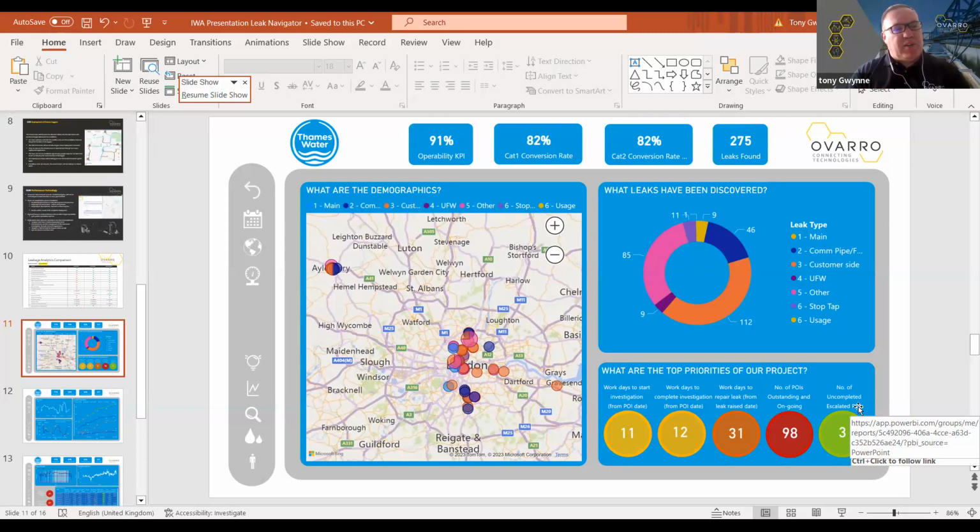But once they start to understand the data, the applications that we've got around all the field activity now is very good for the user. So let's say they deploy the Enigma kits after the initial POI identification, that all uploads to the cloud onto the shapefile. So there's lots of activity there that the technician themselves is just pressing a couple of buttons to say, this is what I need to do. The rest of it is done in the cloud for them, and it shows them where the leak is. And we're just trying to cross match the field data with the fixed network data. So if they do follow-up data, the next stage for us is putting all that data onto the same shapefile so they can see it live.